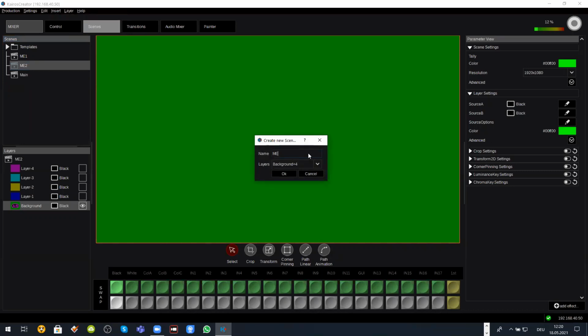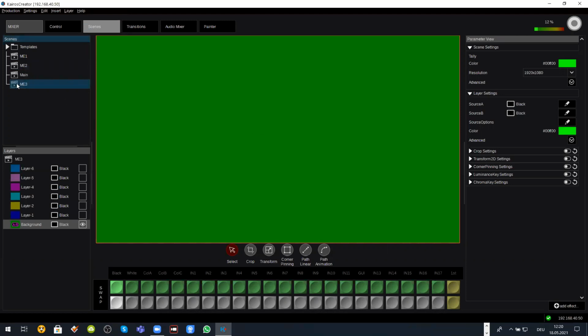So let's call this beast an ME3. It offers me a background with 4 layers, but it could also be a background with isolated, so no layers at all, no keys at all, or sitting with 6. However, say I want to make it 6 and confirm. Now this one is the one with 6, and I'll move this up over here, and you see layer 6.